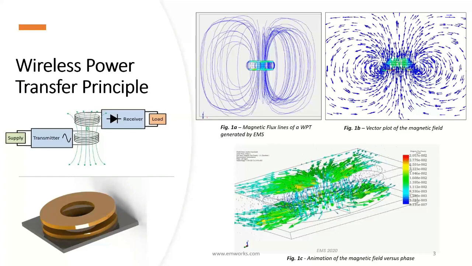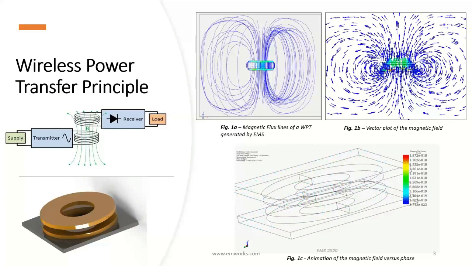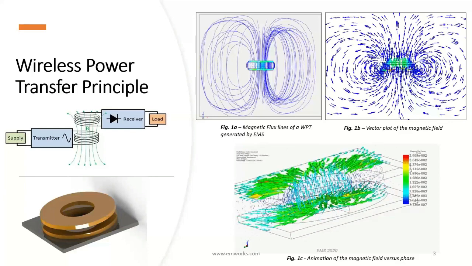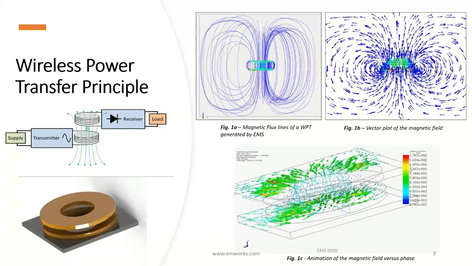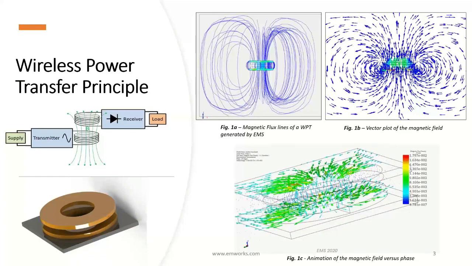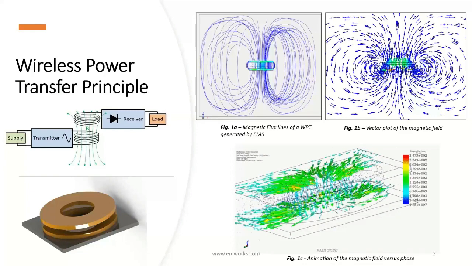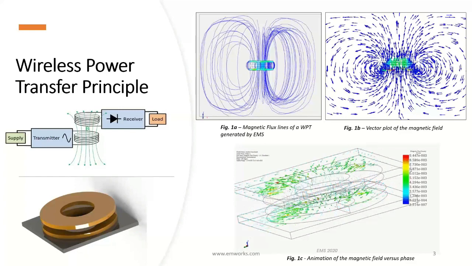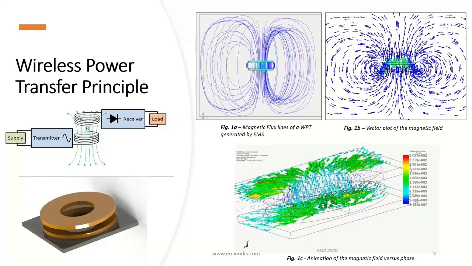Wireless power transmission happens by creating an alternating magnetic field on the transmitter coil. That magnetic flux is then converted into an electrical current in the receiver coil. The generated electrical current depends on the amount of flux generated by the transmitter coil and what percentage of it the receiver coil is able to capture. The distance, the size, and the position of the receiver coil relative to the transmitter coil decide the coupling factor or coefficient of the two coils.